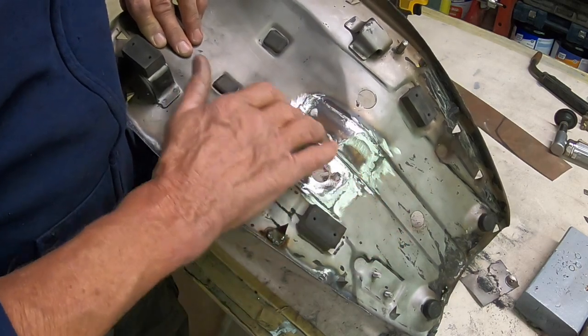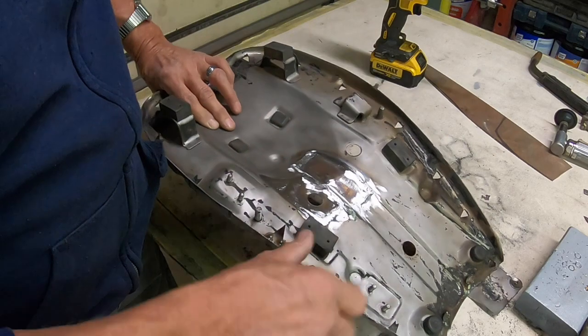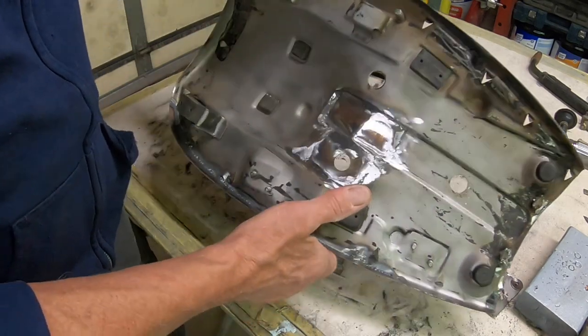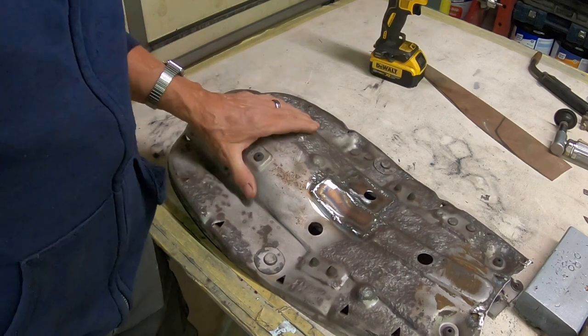So just put a little seam sealer around it after the Pour 15, and actually I can put it on here now because I'm not going to Pour 15 this side. It'll just be the other side. So that's all we really got to do.